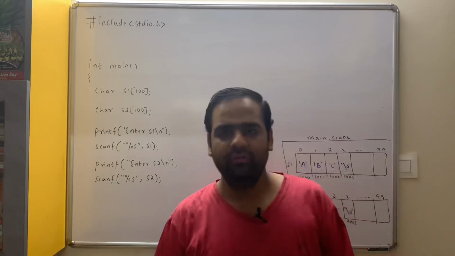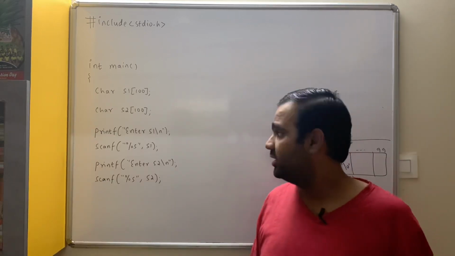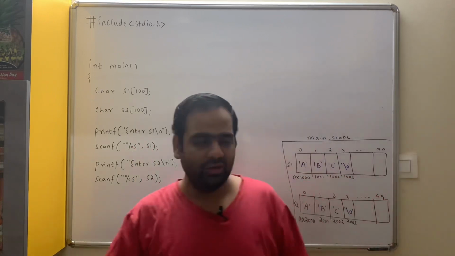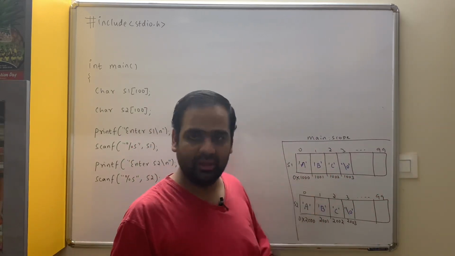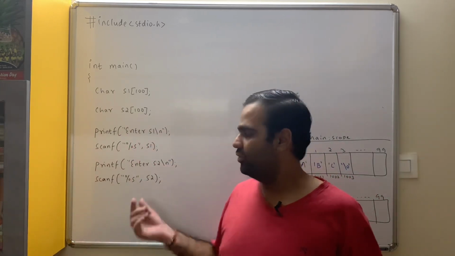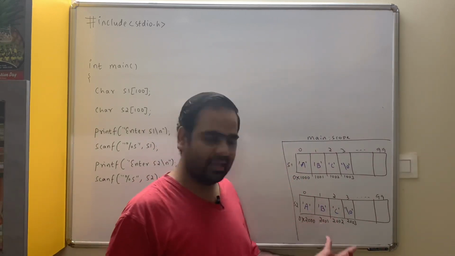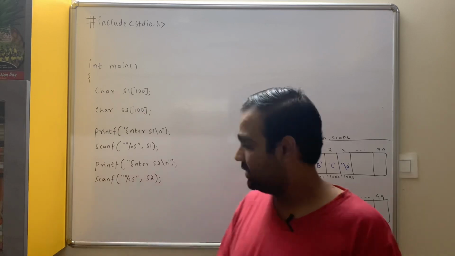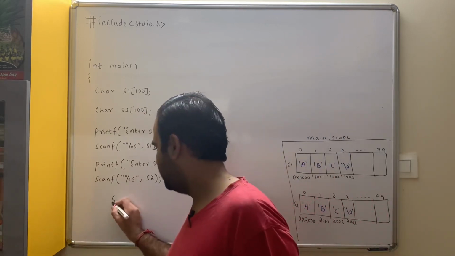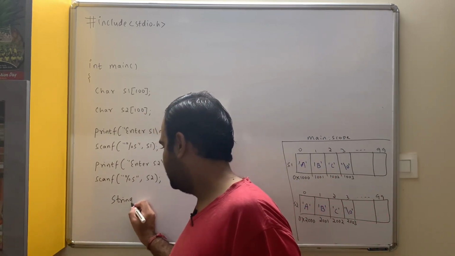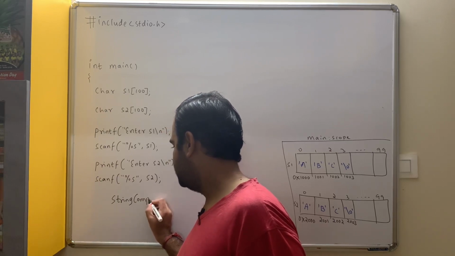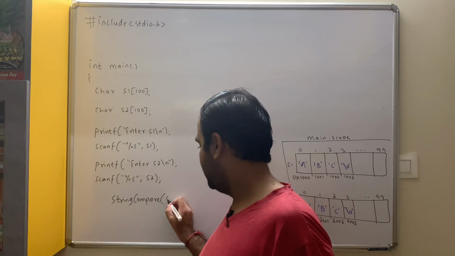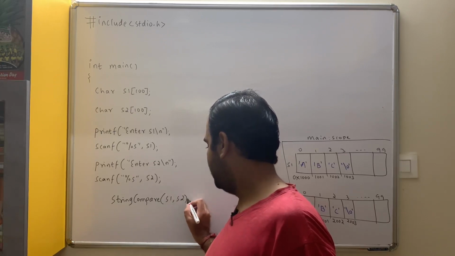Let us see how do we compare two strings by considering the case. You declare two strings S1 and S2. Read the value of S1, let the value of S1 be say abc. Then you read the value of S2, let the value of S2 be say abc. We know that these two strings are equal, and let us write one function called string compare. What are the two strings that I want to compare? S1 and S2. And what is the return type of the function?